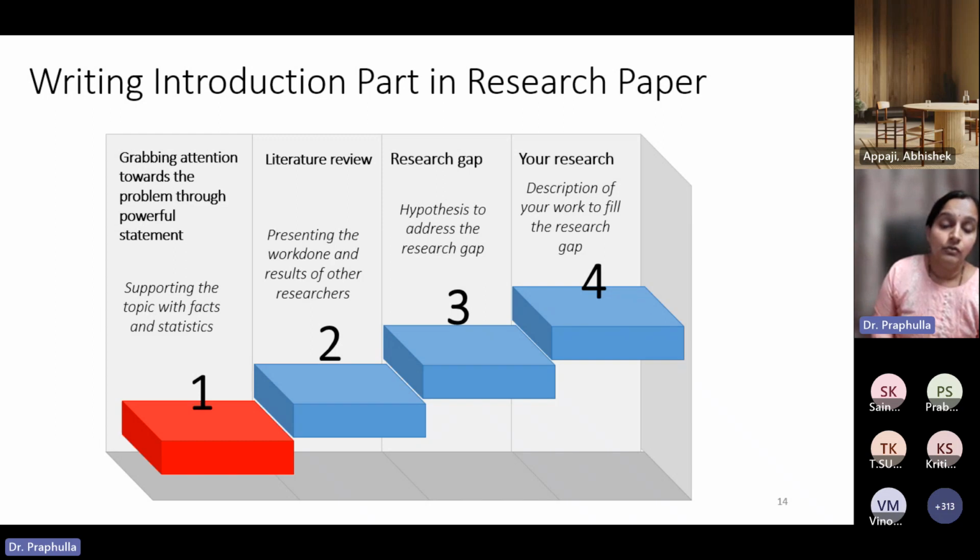The next part of the introduction is the literature review. This is a very important step. If you have a research problem, whatever the subtopics of that research problem are, you have to identify what different kinds of work have been done on those subtopics, and then write a neat literature review. Here you have to name the previous researcher who did this work, analyze his work, and then write some points on that. His results, all those things we have to disclose.